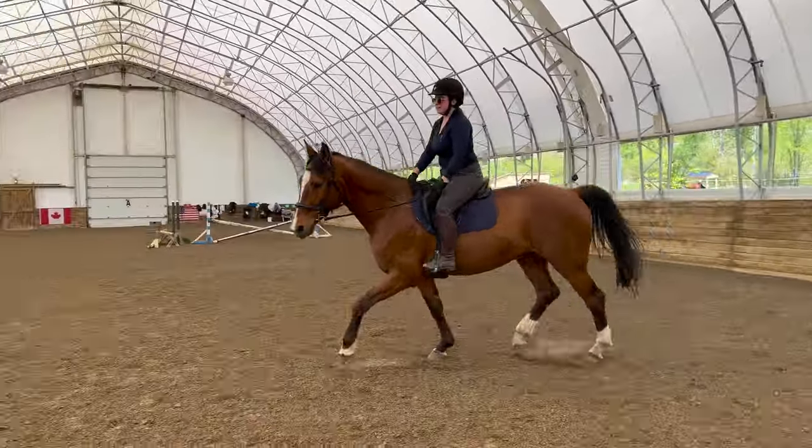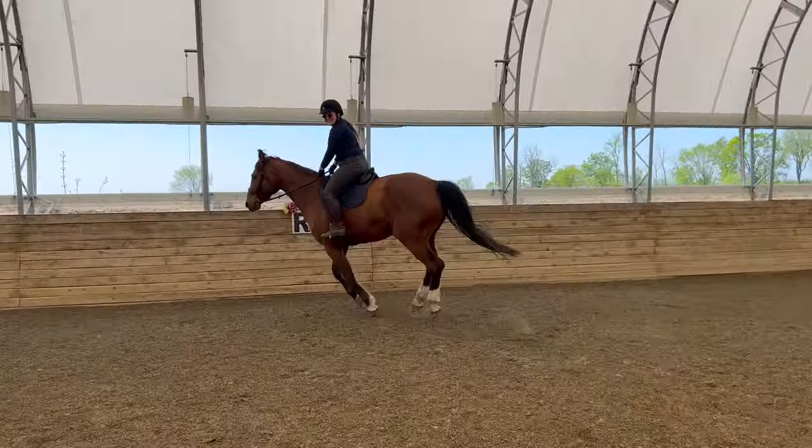The hand, just lift it. Merlin, canter. Wow.